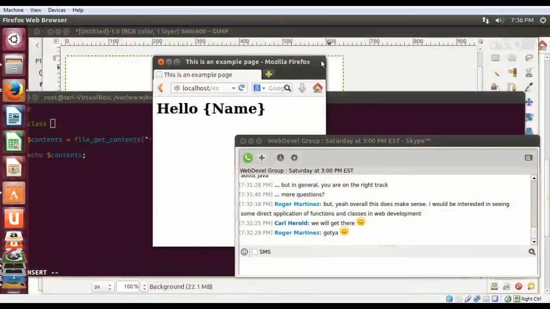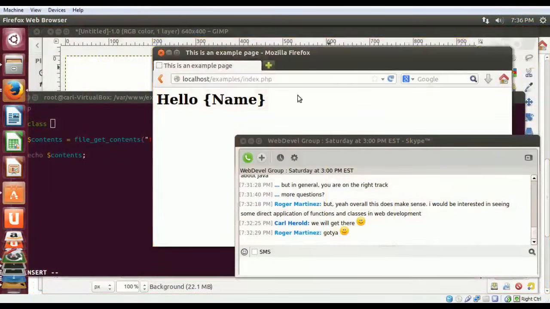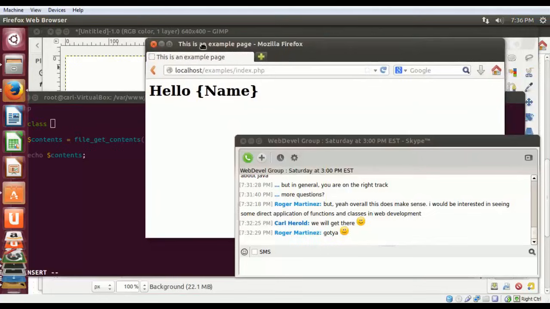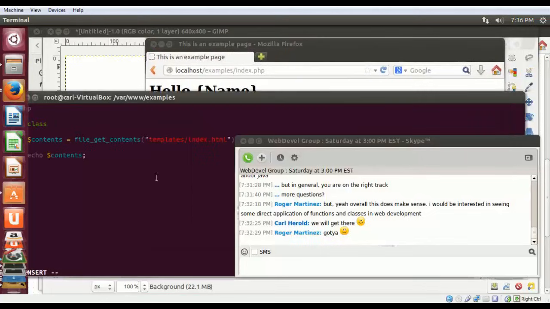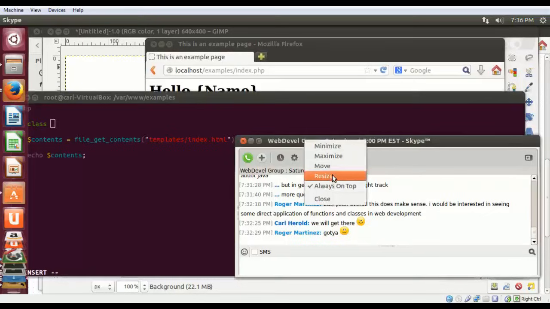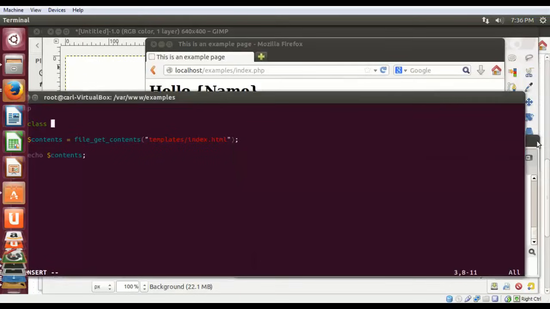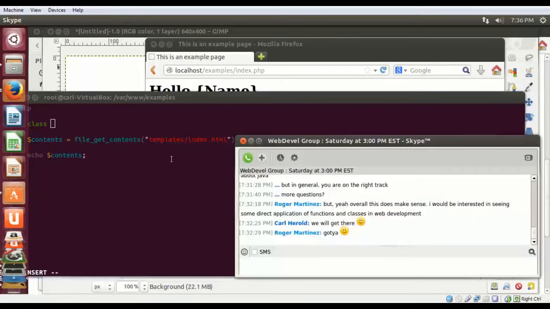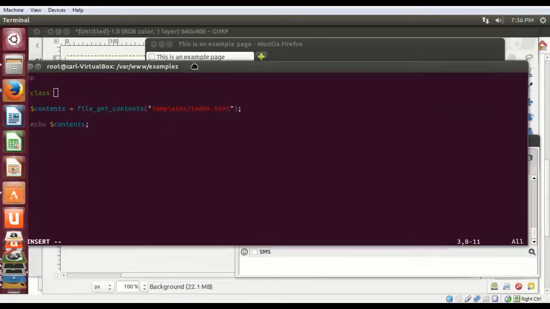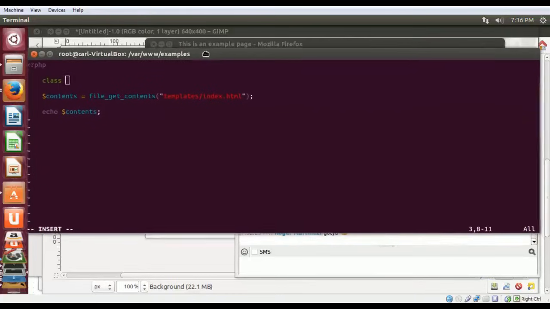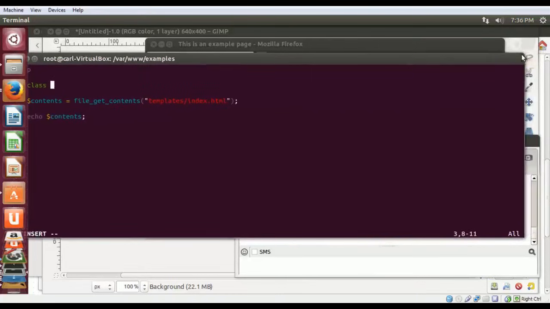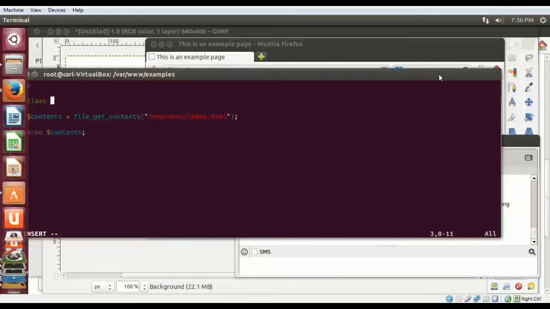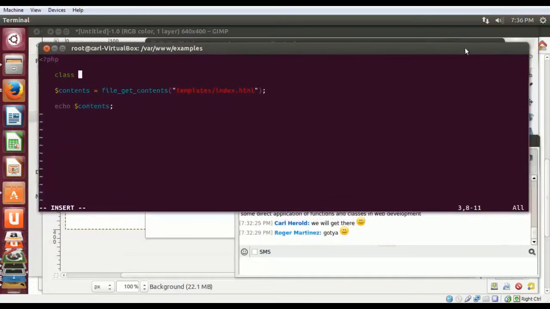All right, so here is our file. Okay, I can see it's right there. Let's move this up so I can see everything. There we go. Okay, that works.